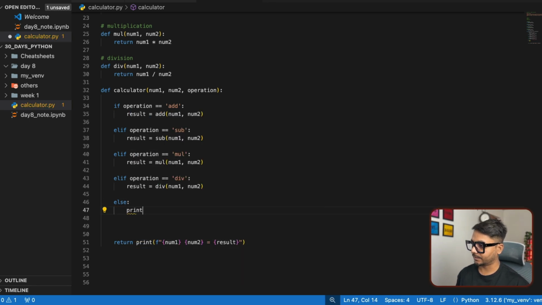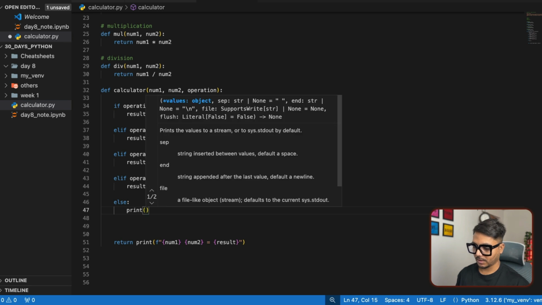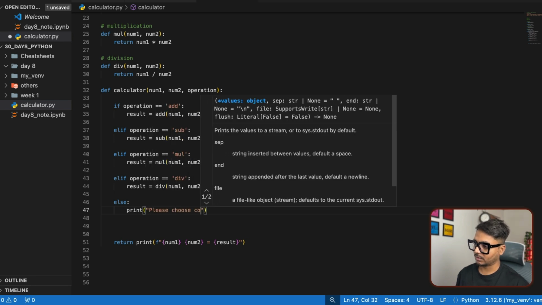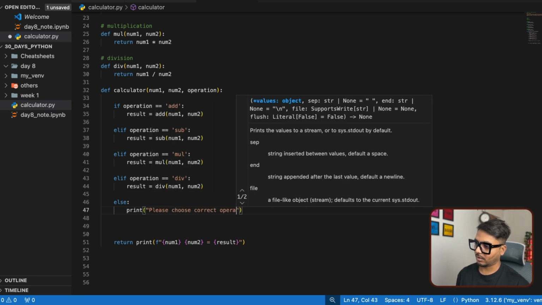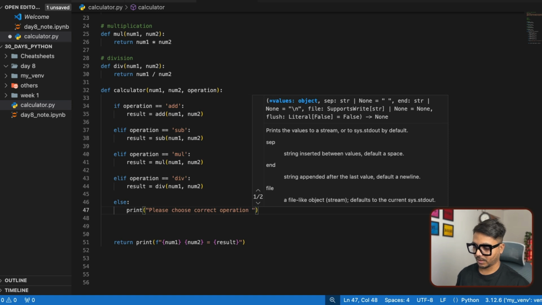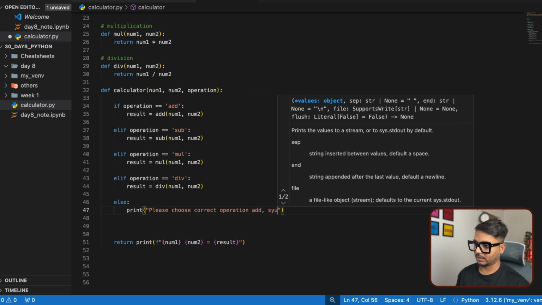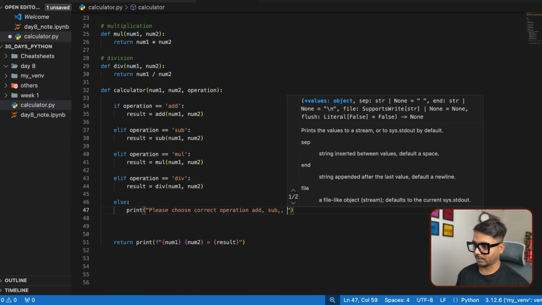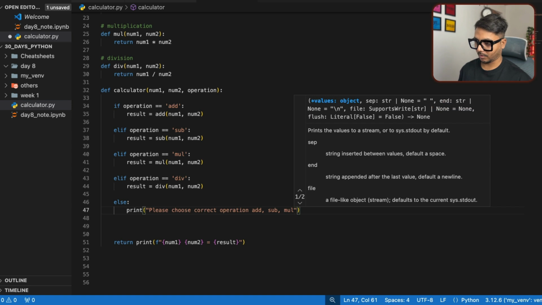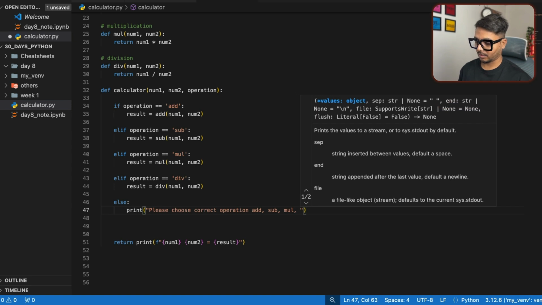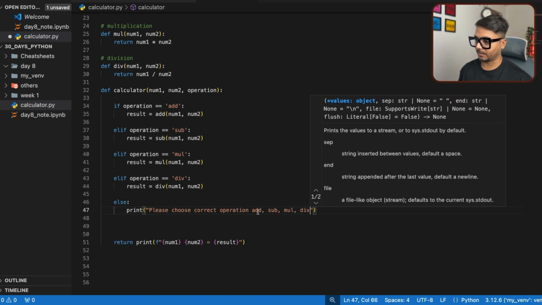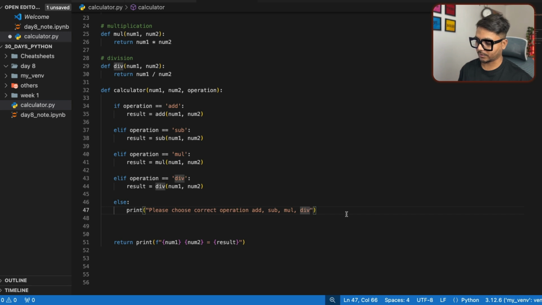We will say please choose correct operations. The options are add, then subtraction, which is sub, and then multiplication, which is mul. Then we have division, which is div. So this is what is going to show the error message.